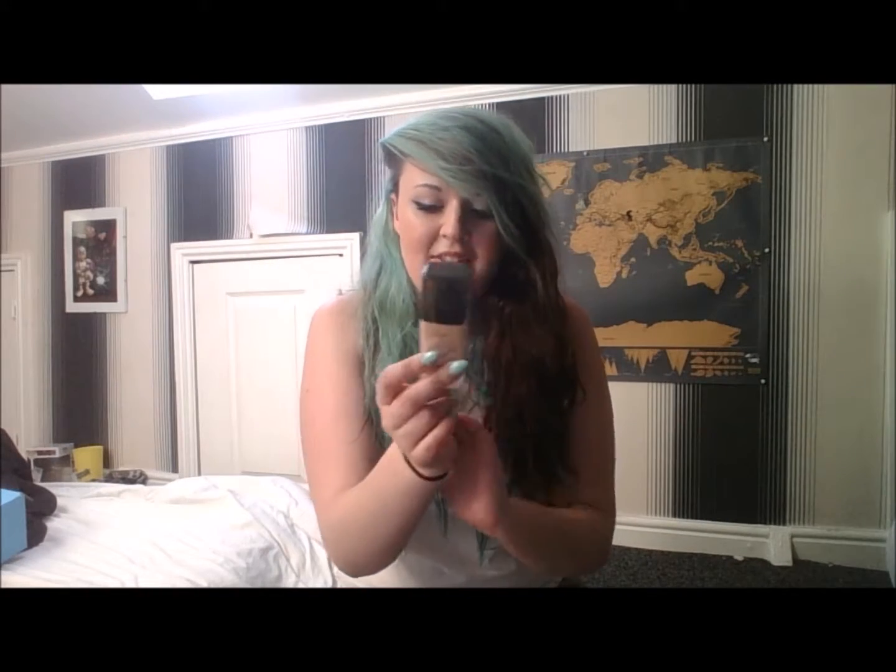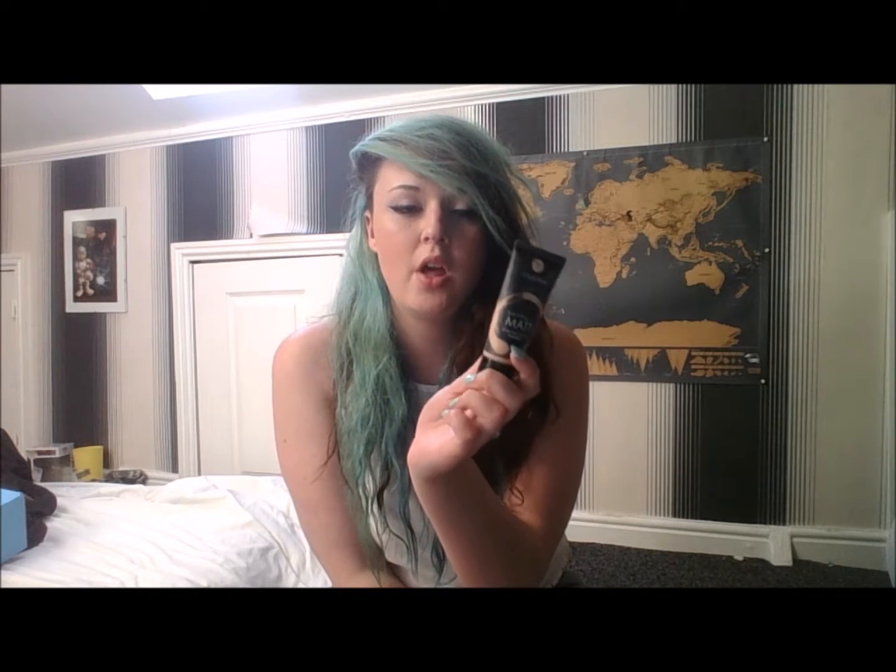This is really awkward to show you guys, but you can kind of see it more. This one's got a really chemical smell to it. When I use this one, I put about four coats on, and it does make my skin look even and a nice shade. But it doesn't last very long — you've got to top it up throughout the day, and it just cracks. So they're not the best. The Collection one was £3, and this George one — Asda's own brand — was a fiver.